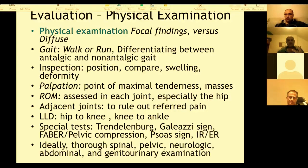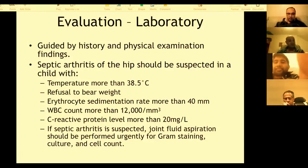We finished our examination, and then we are coming to our investigations. Our investigations are two things, lab and radiology, okay? So starting with the lab, we will take the general blood investigation, which are full blood count, ESR, C-reactive protein, which can give us a lot about what's going on, or at least will exclude if there is something serious we have to act on now. Okay? So coming to this serious and talking about septic arthritis. Usually we'll obtain the thing that I've just said, okay?